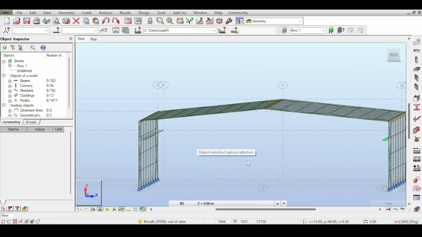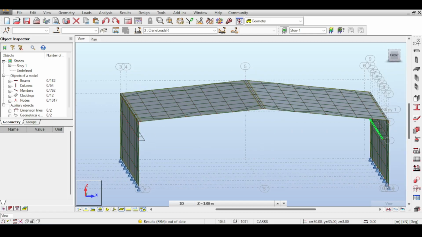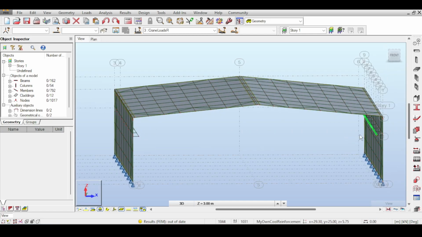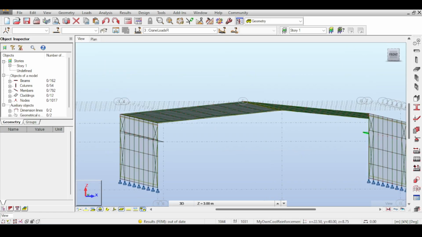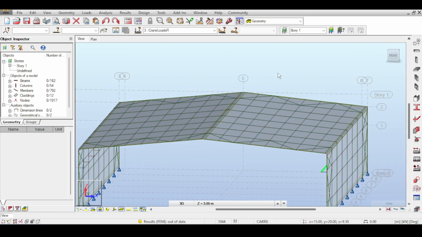I'm just a little bit worried, because when you design, he might think to put the crane load on one point on the right and another point on the left. But no, I don't think so. The most critical design would happen if both crane loads are in the same place, because they would affect the same portal frame. Yeah, I think that's not a problem. I was just worried a little bit. Okay, so now we have our crane load.